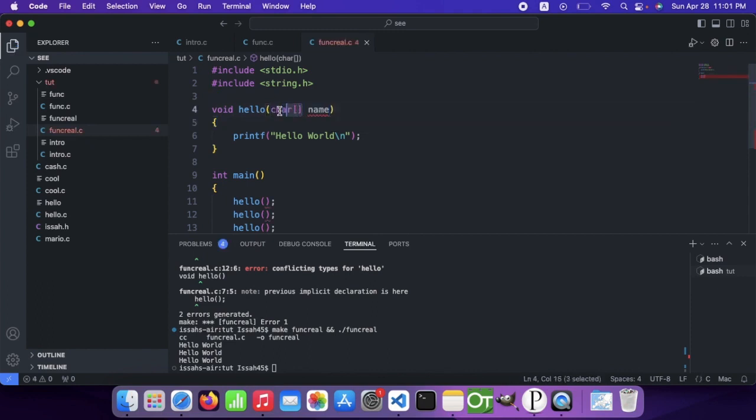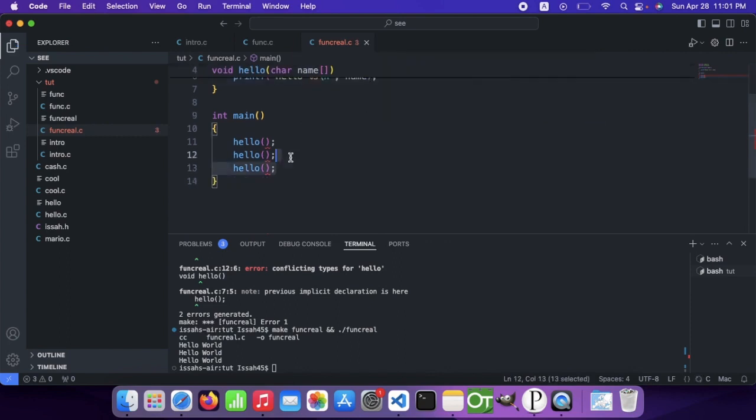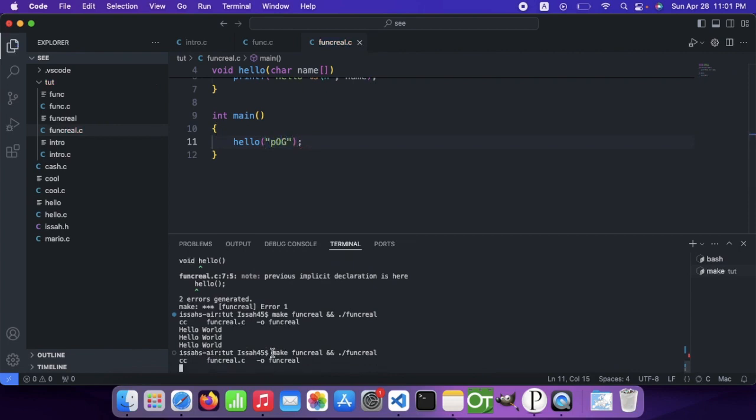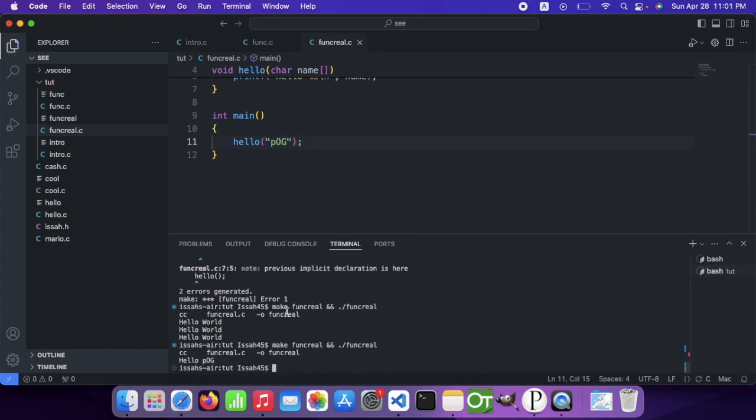This char, whatever this is, it means string. Basically, a string is many characters. So yeah. Oh yeah, it's supposed to be like this. Anyways, I'm gonna say print hello. Here I'm gonna put %s for string. And here I'm gonna put name over here. So if I write hello, or write something there, it's gonna work.